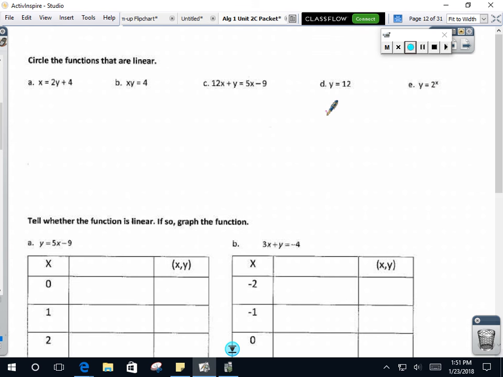Okay, so far they've given us graphs to look at and see if they're linear. They've given us tables, and they've given us lists of ordered pairs. Now they're giving us equations. Does A look linear? Okay, could you rewrite it into slope-intercept form? Okay, what would you do first?